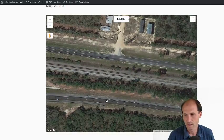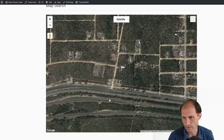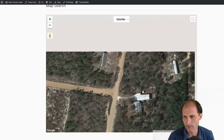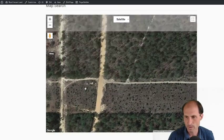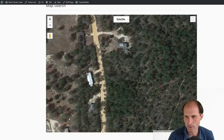Here's the highway. I thought this was an interstate. Yeah, it is an interstate. Okay. So here's people going west. There's people going east. And then the railroad track, and then the highway. So you get over the highway, turn off on Watson Road, and you follow this up. It looks like dirt in these pictures. It might be paved by now, looking at the different views. Looks like you go under a big power line. You keep going. Dirt road, dirt road, dirt road.